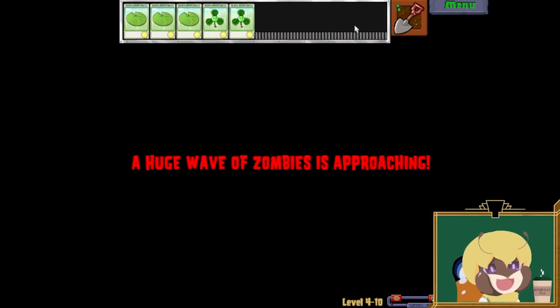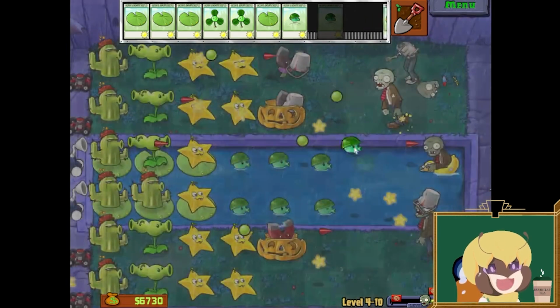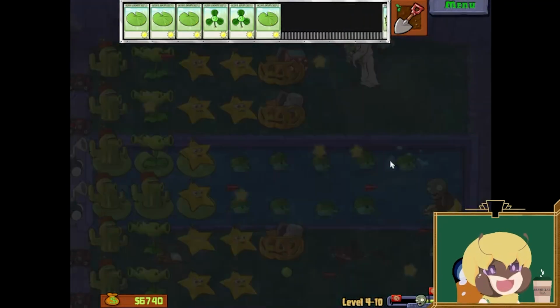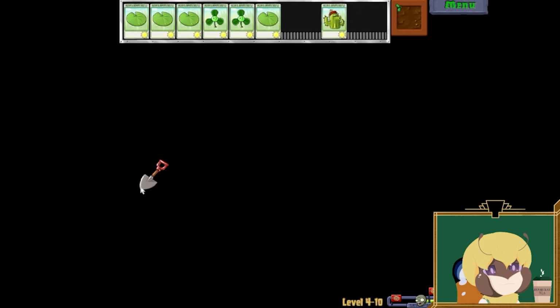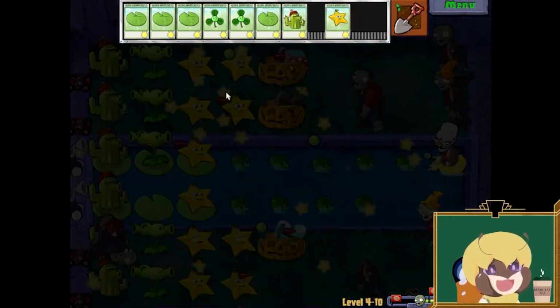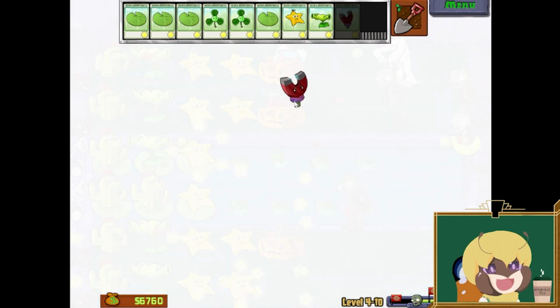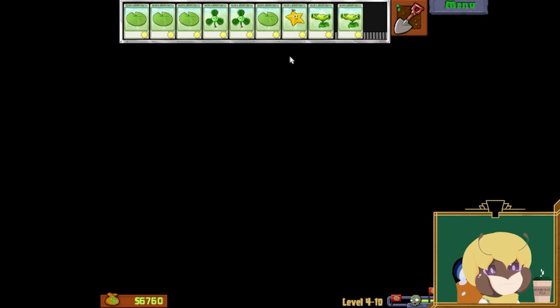A huge wave of zombos is approaching. I can't see them. Oh, okay, they do take the jack-in-the-box as well. That's good to know. To be fair, they can't really get behind here, so... Water shrooms? More water shrooms. Frantic clicking. No! Mothballs, that was the wrong one. They ate something, I don't know what. Well, I guess I'll just plant more of these over everywhere.